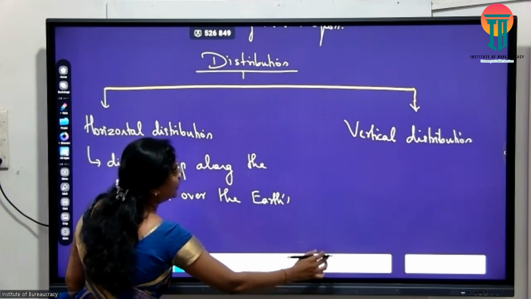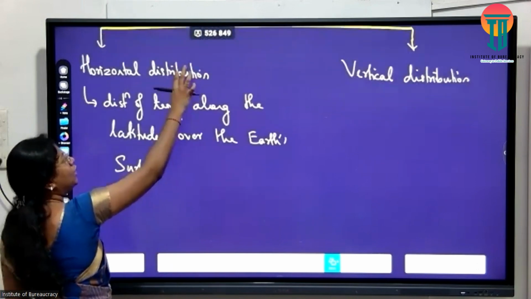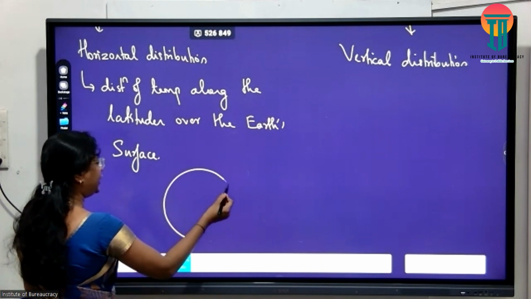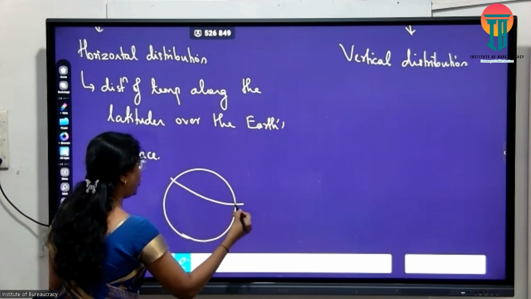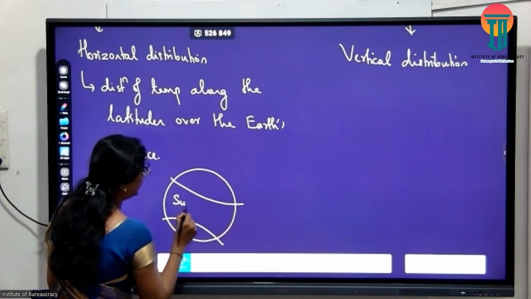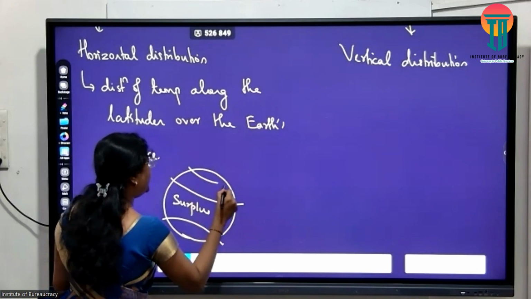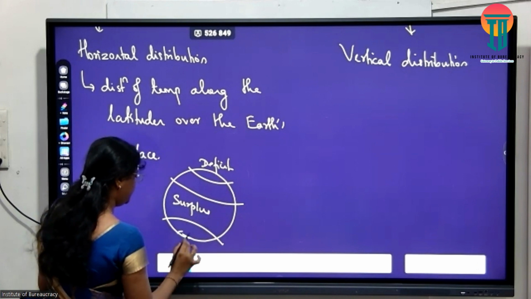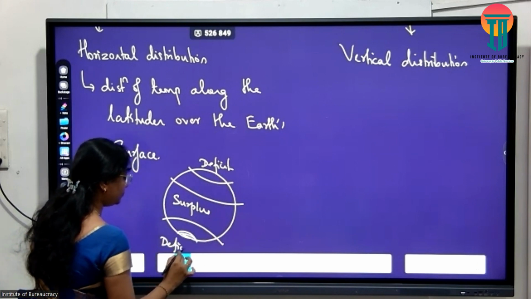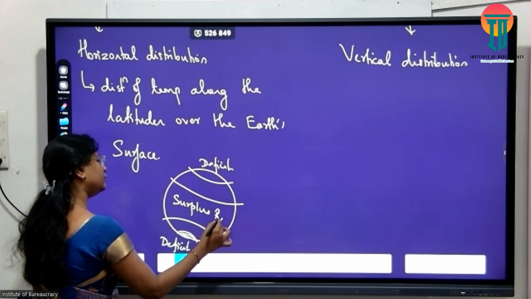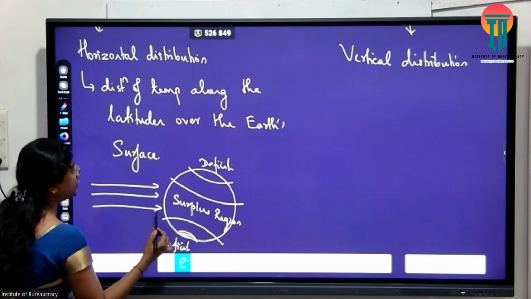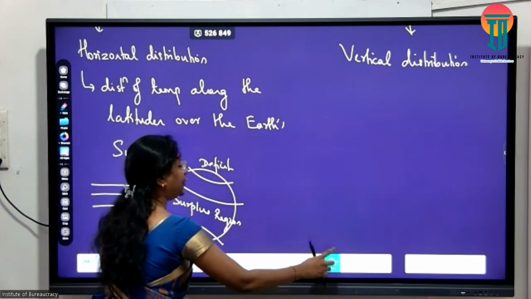So, இப்போ பார்த்தோம்ல energy balance maximum எந்த இடத்துல நடக்கும்? Maximum என்னோட 40 degree north ல இருந்து 40 degree south வரைக்கும் energy surplus region. So, I'm going to differentiate. 40 degree north, 40 degree south, this is my surplus region. And beyond 80 degree, this is my deficit region. Reason, insolation factors. Maximum insolation or maximum energy when compared to this.